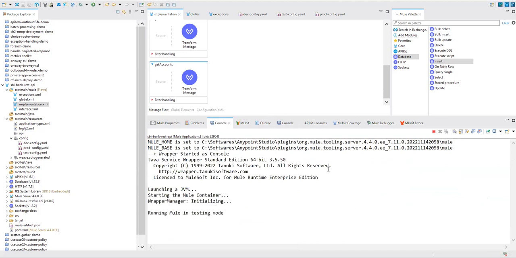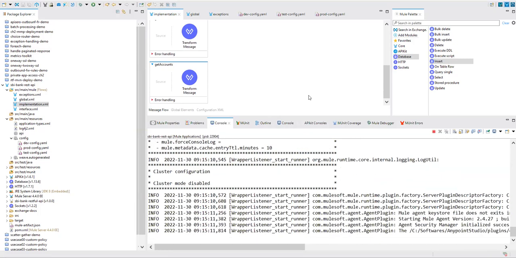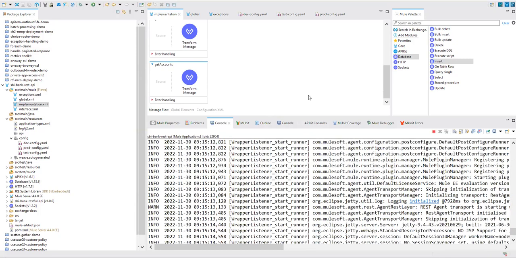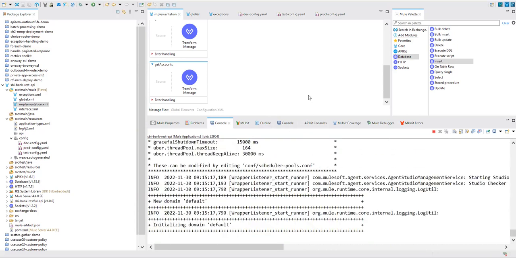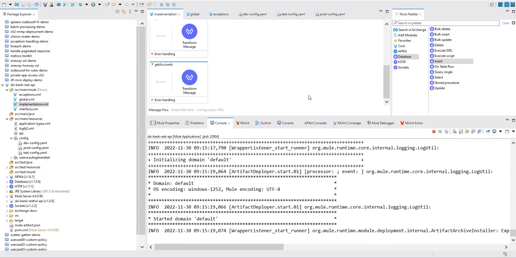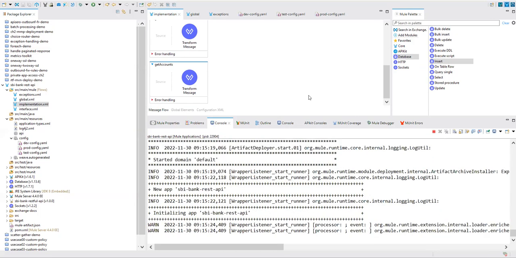First of all, it won't deploy. During deployment itself, it will cross-check all the connections and whatever properties we are referring to. Everything will be cross-checked during our build and deployment itself. If there are issues with any connection or with the property linking, it will fail there itself.